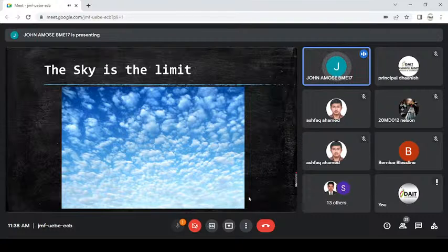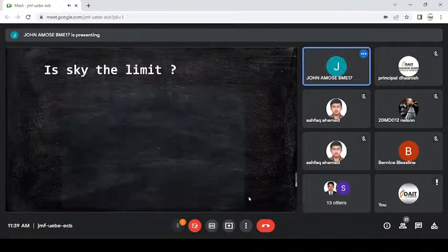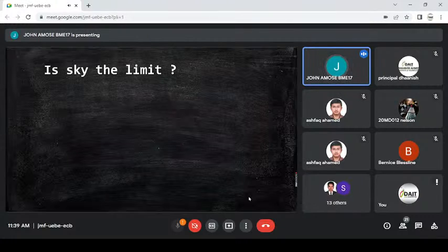But in case the same statement, right? So this is a very commonly used example. But to drive the point that I'm trying to make, I think this is a wonderful example to quote here as well. So the faculty has come, and sky is the limit is a statement he has made. This is the thought in every student. Now he has restructured it in such a way, asking, is sky the limit? So now it becomes a question.